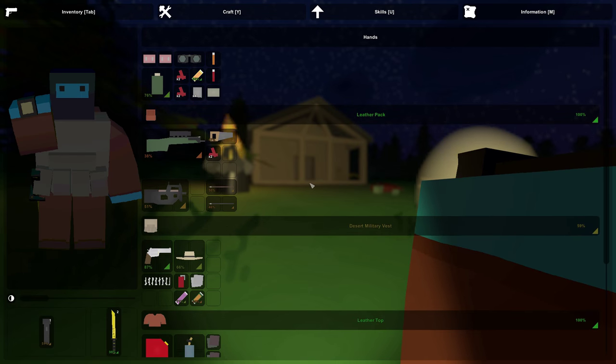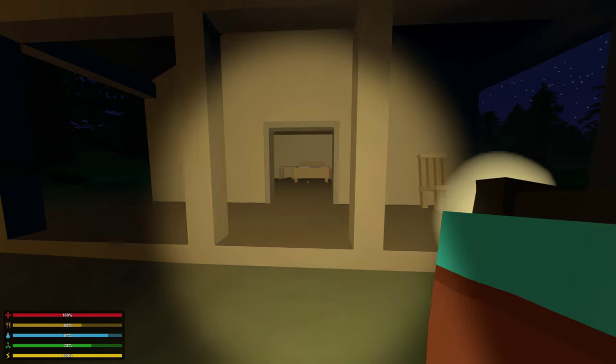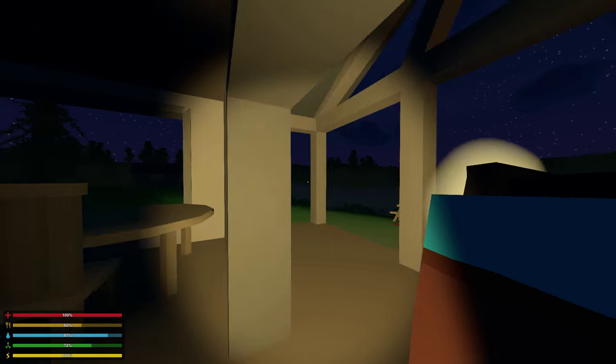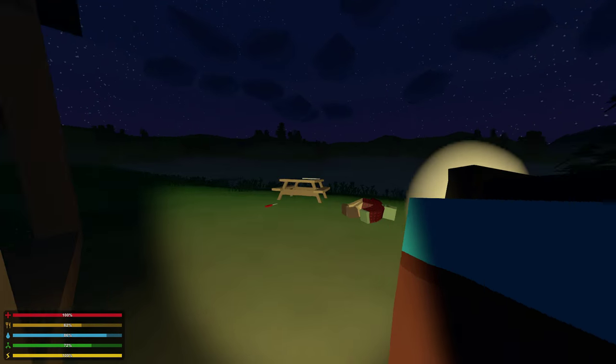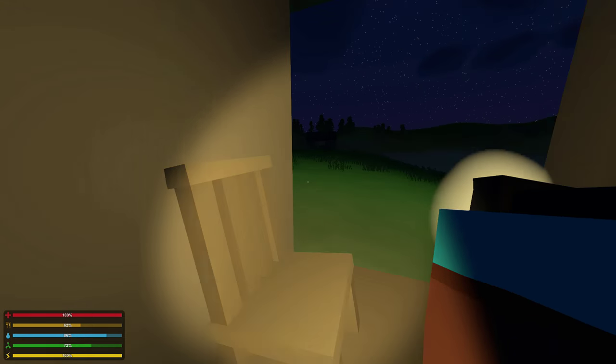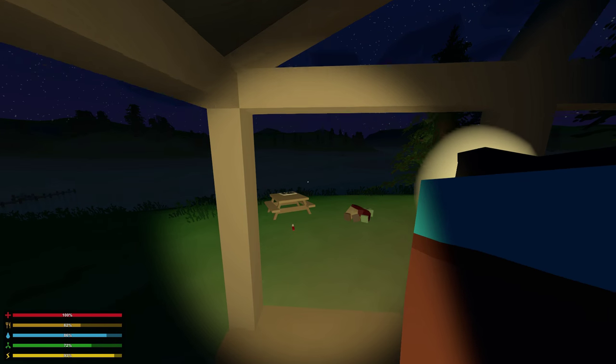I don't have my chainsaw or an axe to chop down any trees. I was gonna maybe make a barricade, fortify the windows here. Ooh, there's a lot of windows in this one. Maybe the other one's better. Yeah, we'll just sit right here. This is a nice place. I'm gonna park it right here on the porch. Turn out the lights and sit. Yeah, let's turn on the lights and sit right here.